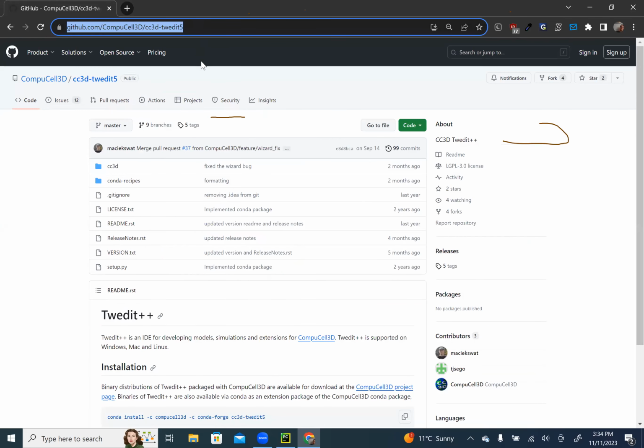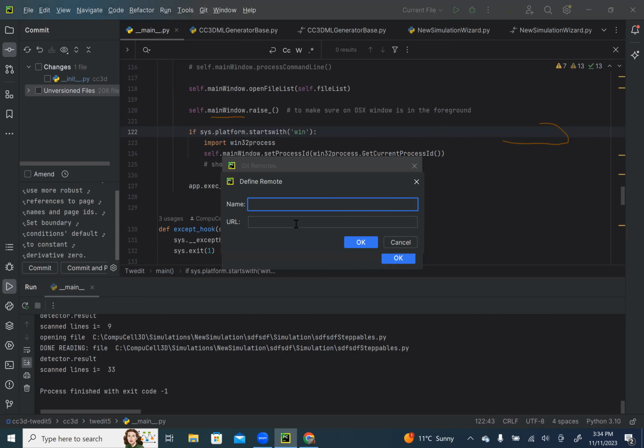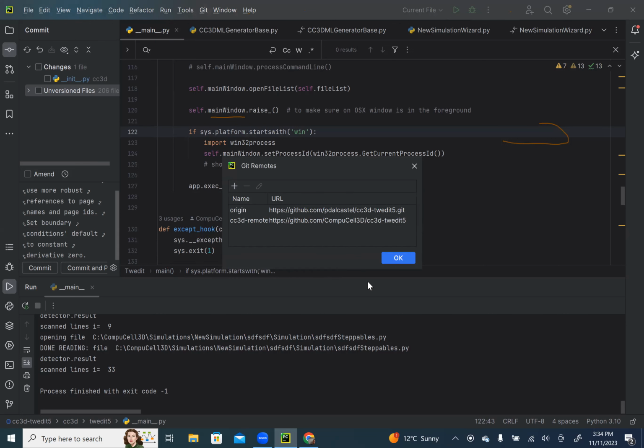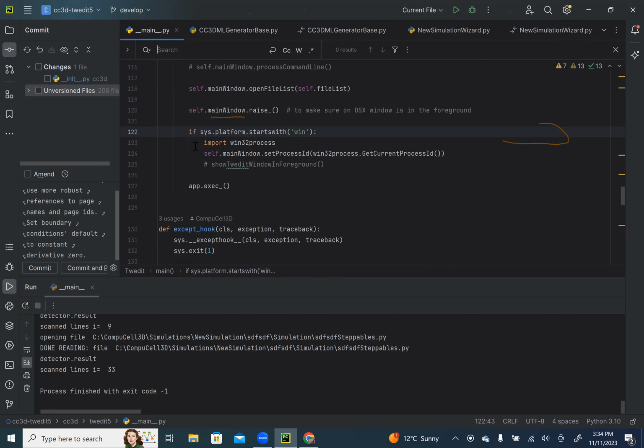Go to CompuCell 3D, the URL, yes. Name it CC3D remote or whatever. Yep, that's right. Now you are on the develop branch.